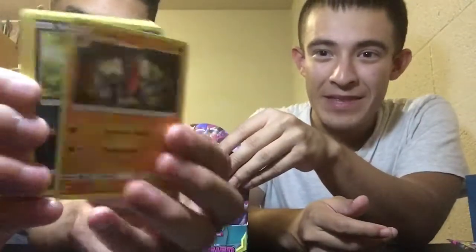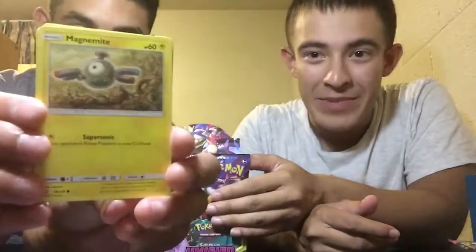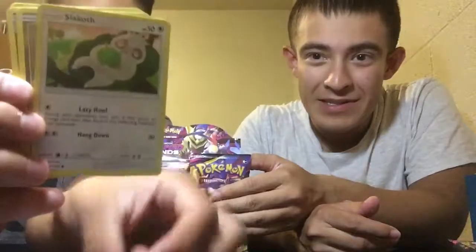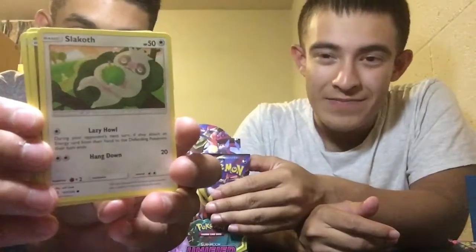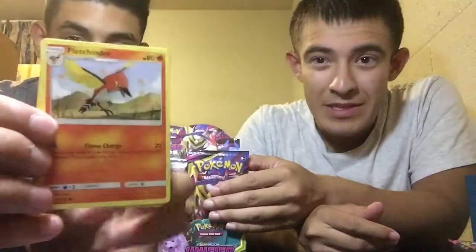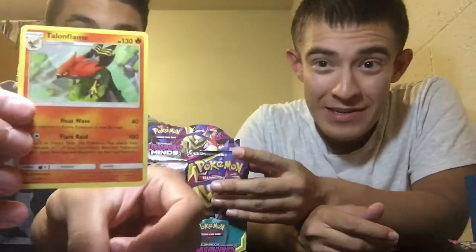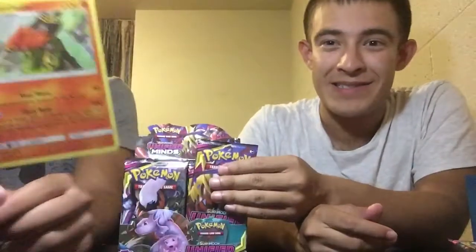Gabite, Sneasel, Magnemite, Slakoth, Axew, Fletchinder, the reverse is the Fletchling, and the rare, Tyranitar. Non-holographic, guys. Anyways, next pack.